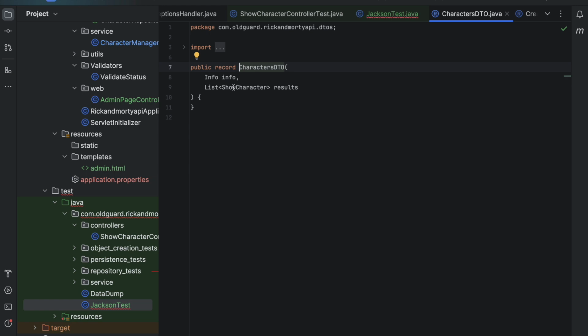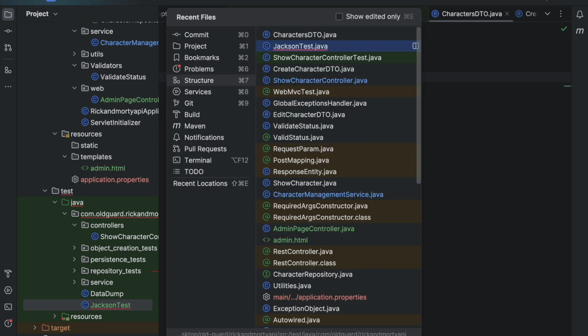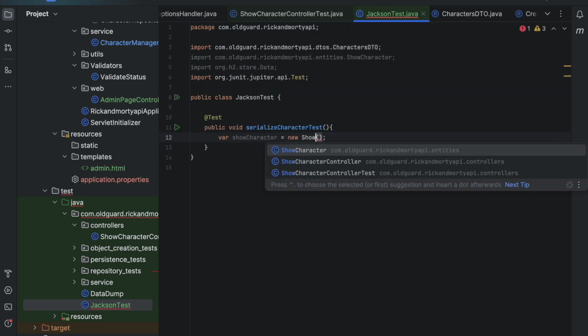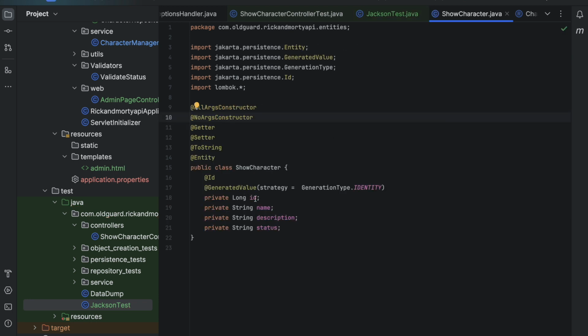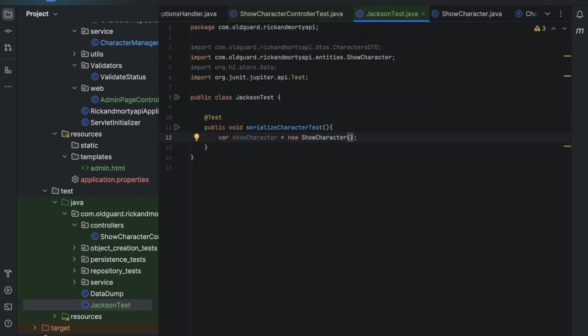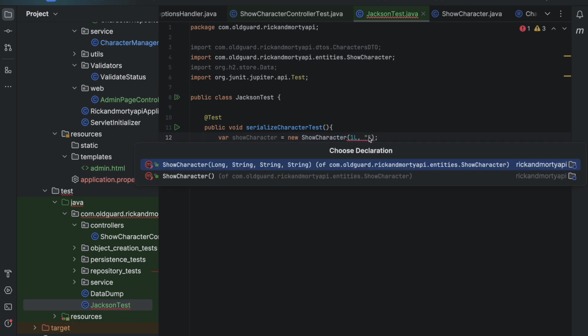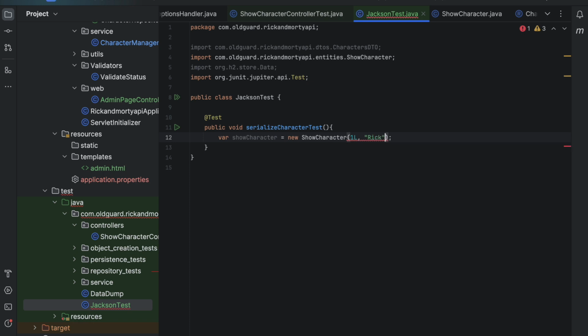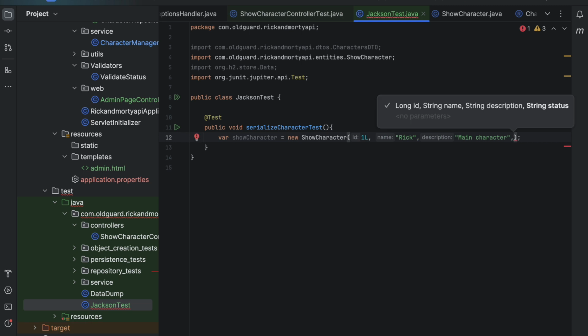Let me just use show character for that. This one takes ID, name, description, status. So let's say the ID is 1L, 1 long, then the name is Rick, the description is maybe main character, as Rick is the main character, and then the last argument is the status, so dead in this case.